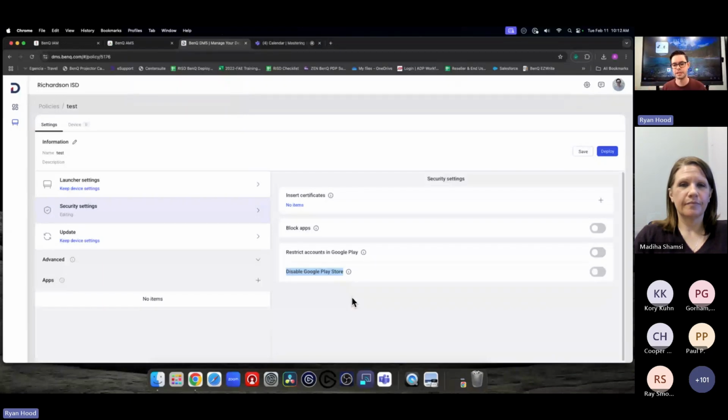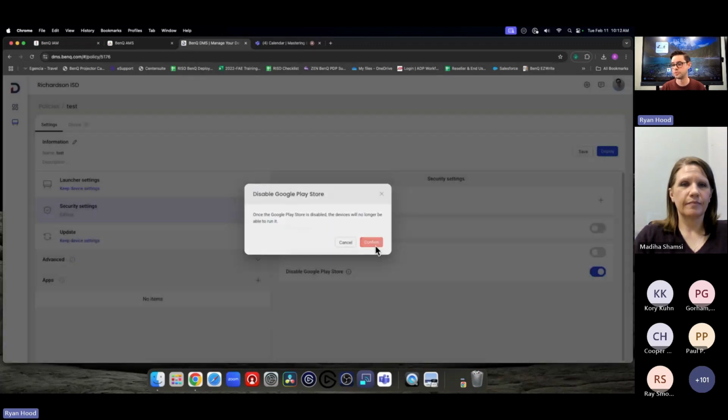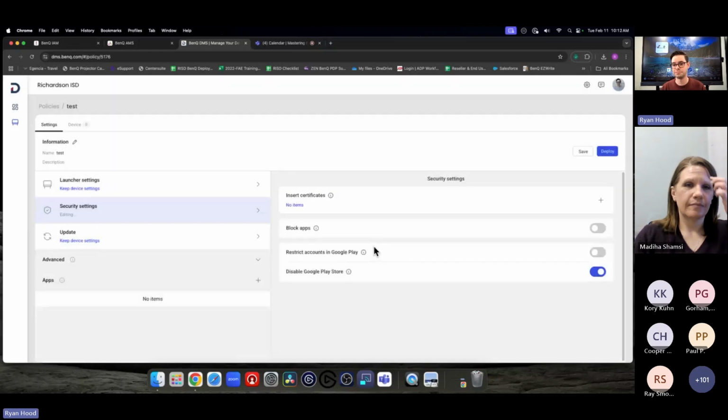Also, if you wanted to completely disable the Google Play Store, you can download your top 10 apps of things that teachers are using. Like I said, they're using Slides all day, which is already preloaded on the board and comes in the firmware packages. You don't have to download that, but you can disable the Google Play Store and they can still use the Google apps on the board itself. So that can be done in a single policy, or we can add it to everybody that you want to just cut them off. So you won't have that.